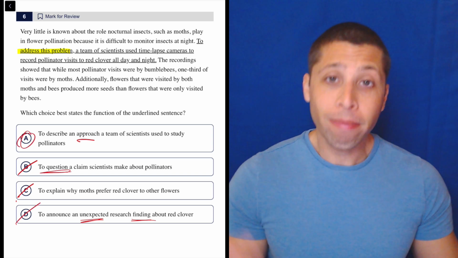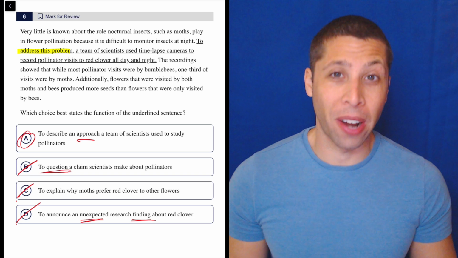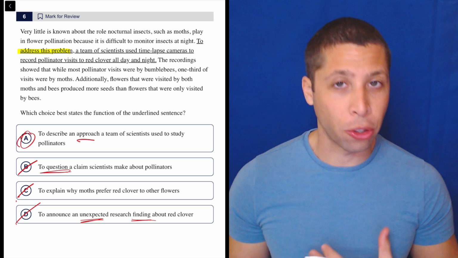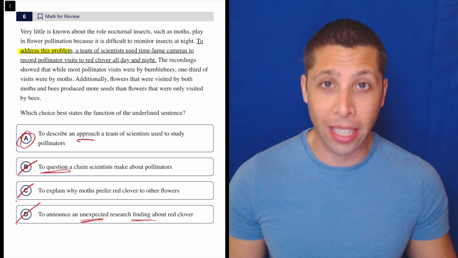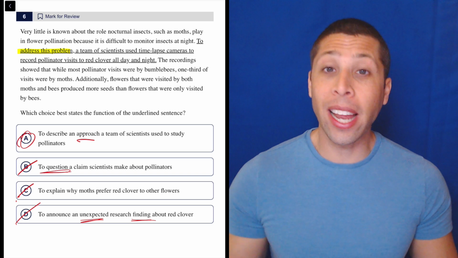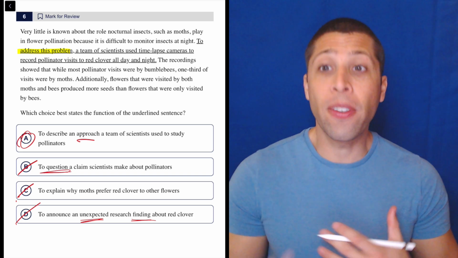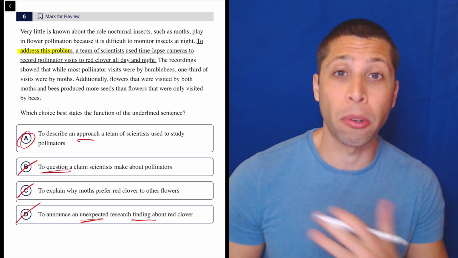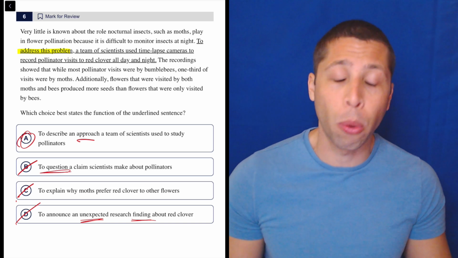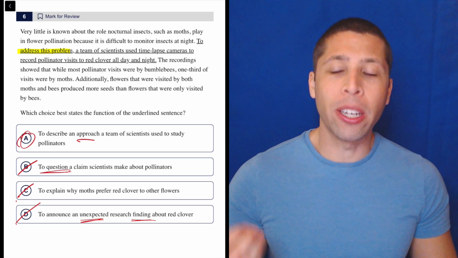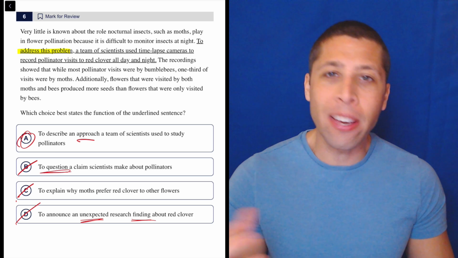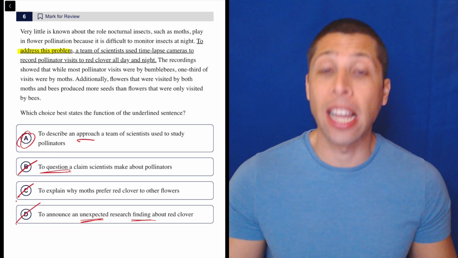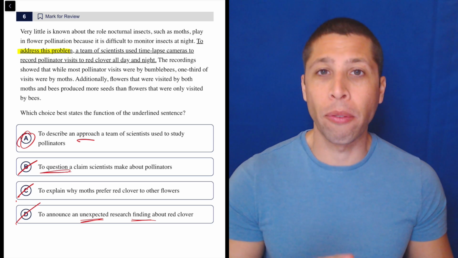So yeah, A is the answer. I kind of suspected it would be when I first saw it, but it's always important to go through all the choices. You just really don't know what else you're going to get. And a lot of times with the right answers for these questions, they're vague. They're missing something that you would think is important if you were just told to summarize the passage, or in this case, the underlined portion. But that's okay. We don't hate the vague, weak answers on the SAT. In fact, they tend to be more correct, but we still need to go through everything just to be sure.